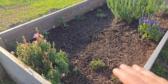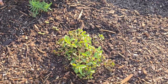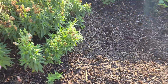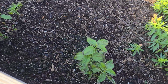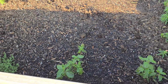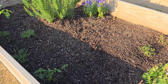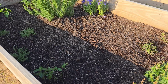Now I'm going to scare some of you folks with some of the stuff that I got in here, because if you're familiar with some of these plants, these down here are a variety of mint plants, and over here as well as over here is a couple different types of mint that we have. And the reason I'm doing this is, of course, you guys know mints can take over a bed in no time. So what I'm hoping is that the mints will do some really good ground cover and protect the soil until we get time to do our fall garden or winter garden again.